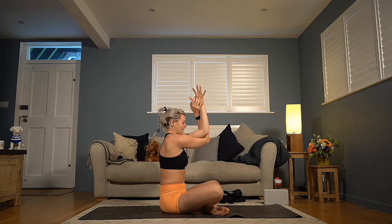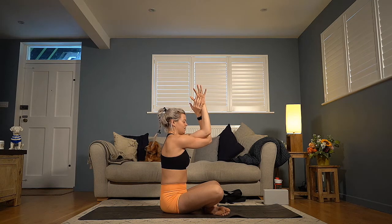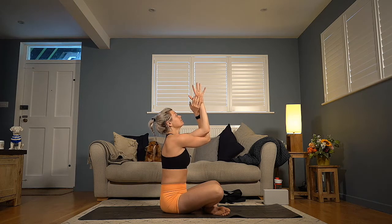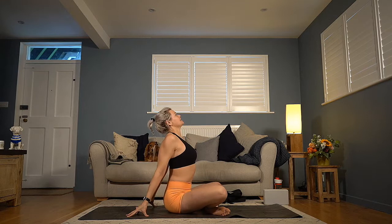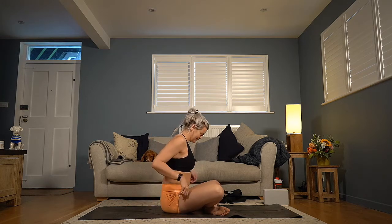So as you inhale, imagine those shoulder blades growing further apart from one another. And exhale to remain soft. Nice and long through your spine. One more, breathe in. And then breathing out, unravel those arms, take the hands back behind you, a nice deep breath in to puff your chest to the sky, shoulder blades squeezed together, and think of your ribs lifting up towards the sky too. Releasing there as you exhale.